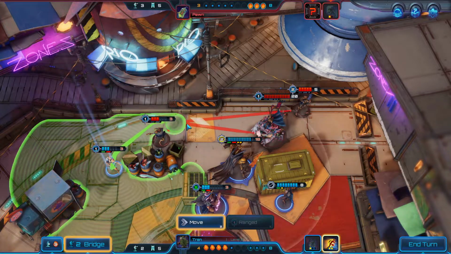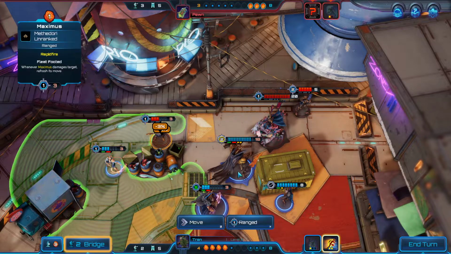The yellow blob indicates this character is close enough to engage or be engaged in melee, regardless if you have such an attack or not.